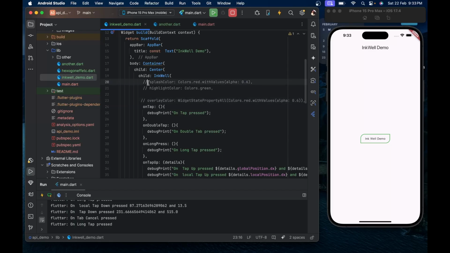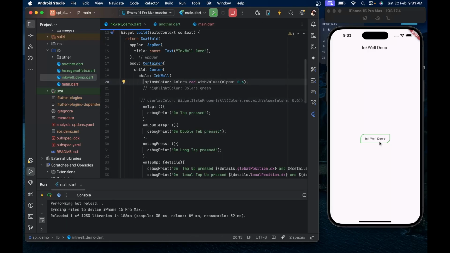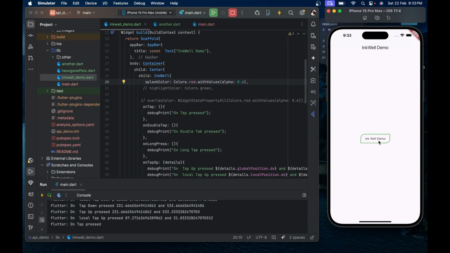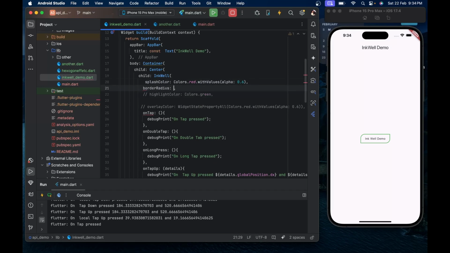Now when we apply splash color like this, I'm clicking on it. Now you can see when I click on it, the effect of color is going out of the radius of our widget, which is quite ugly for this widget. So how can you manage that? You can apply border radius here.